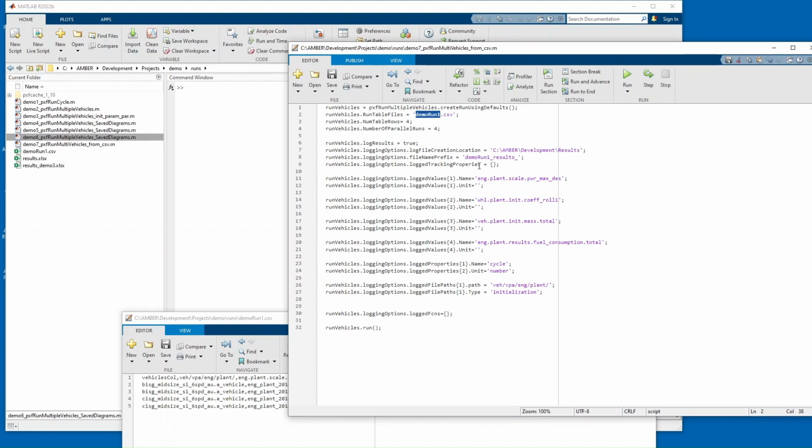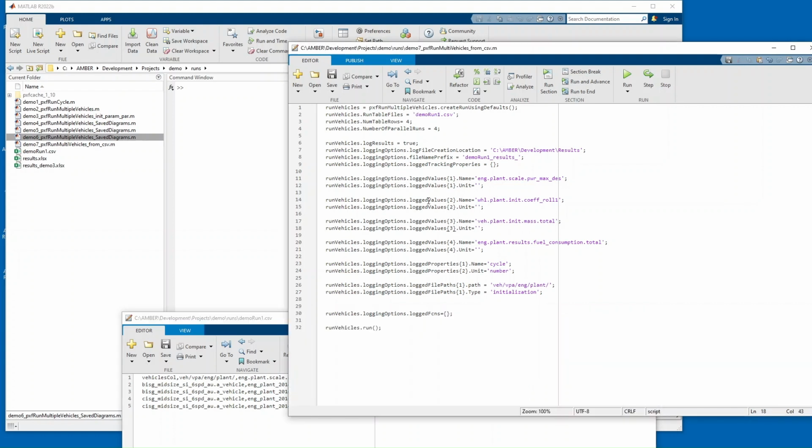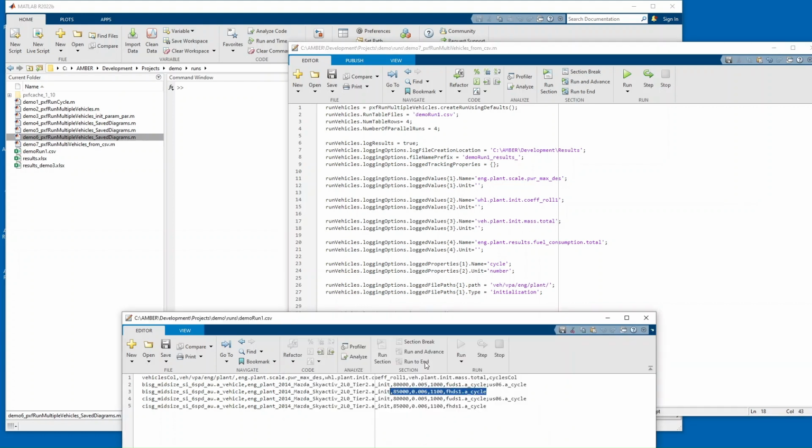And we have the file prefix. We're not logging any properties. We'll run 4 number of parallel runs. We're not specifying distributed on, so we won't be using the parallel computing toolbox. It'll just launch separate processes. So launch 4 separate MATLAB processes and give each one, in this case, just 1 simulation. So there won't be much in each logging file that's written out. It'll be maybe 2 simulation runs, because in some cases we're running 2 simulations, one for the UDDS, one for the US66. This simulation, though, is just a highway.